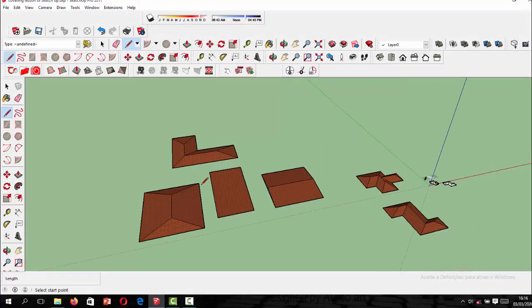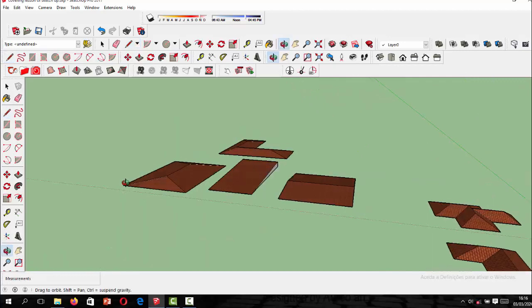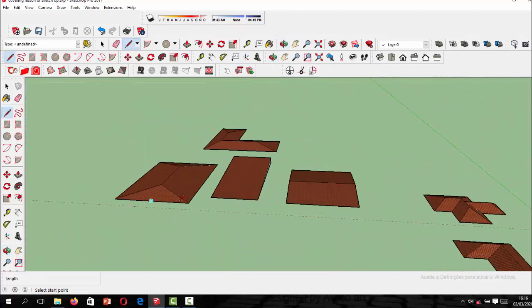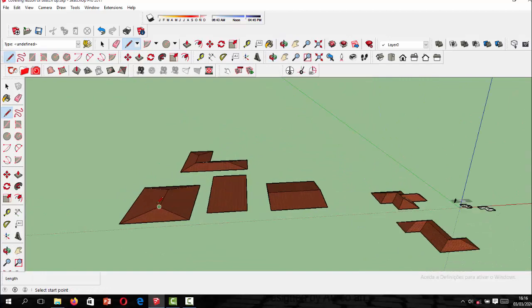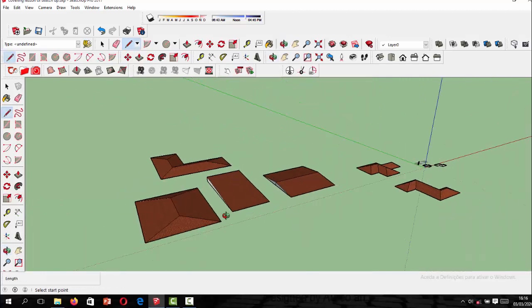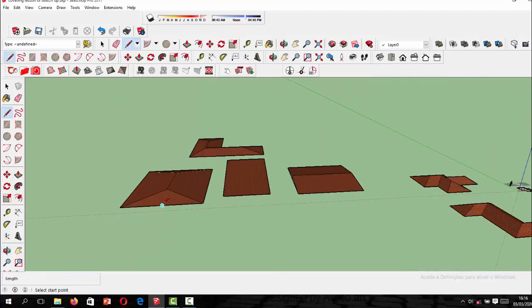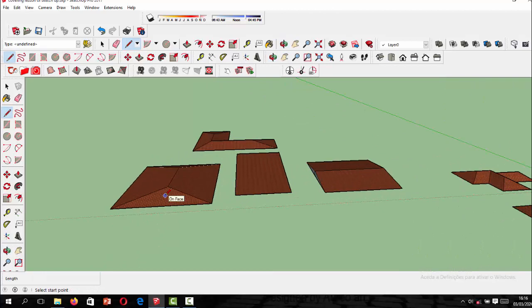Yeah, people, like I was saying, the woods of the covering, I usually don't create it on SketchUp. I prefer to do it in AutoCAD. Why? Because in AutoCAD it is more easy. It's very easy. When you do it on SketchUp, you are going to spend a lot of time. Usually I don't do that. It is better you use a plugin to do that. Usually when I do that, I use a plugin.